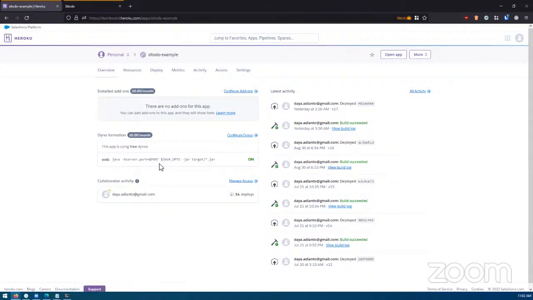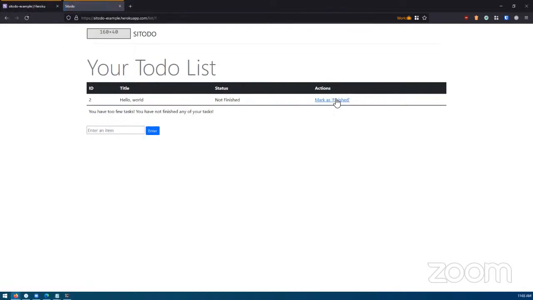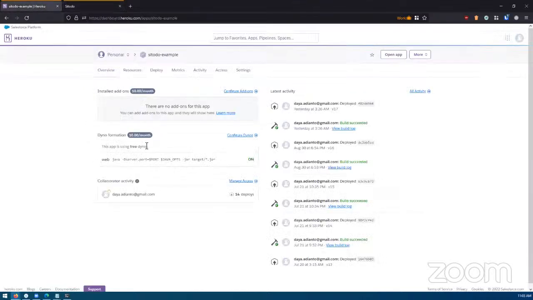Then if the source code in your Git repository matches the conventions and rules required by Heroku, your source code can be compiled and then run as a web application by Heroku. This is the application that I already deployed on Heroku. So that's one example.